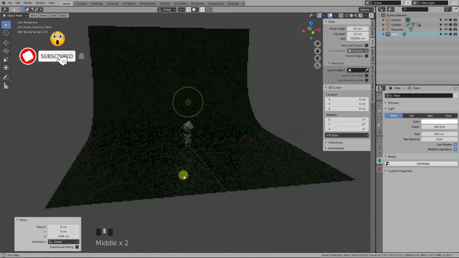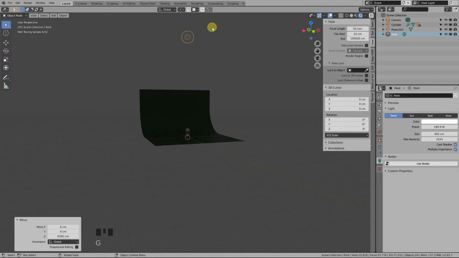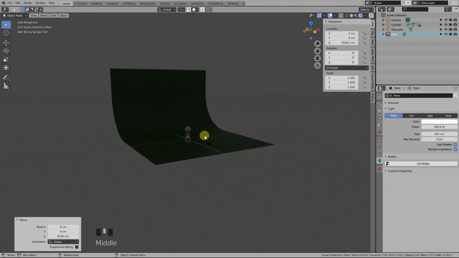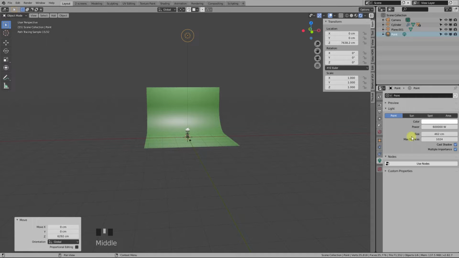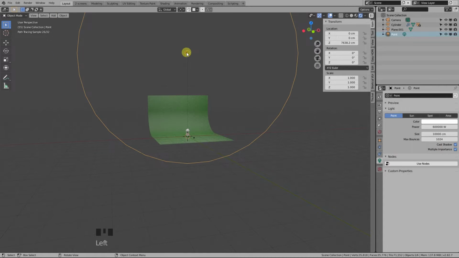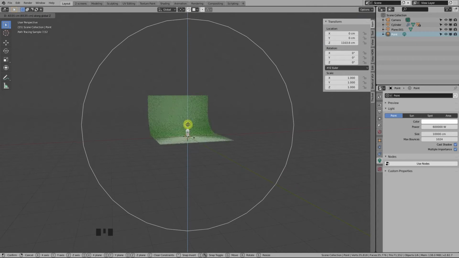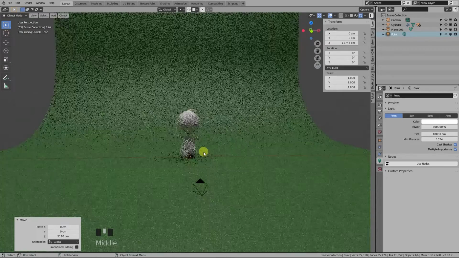The bigger the size of the light source, the softer the shadow will be. I like to put my lights very high on the Z-axis and with a lot of power. This way the result is more uniform lighting rather than some areas overexposed and others not receiving enough light. So let's increase the power to 600 kilowatts and set its size to 10,000 centimeters and move it very high. You can see the effect of the lighting in real time. So this right here looks good enough to me.